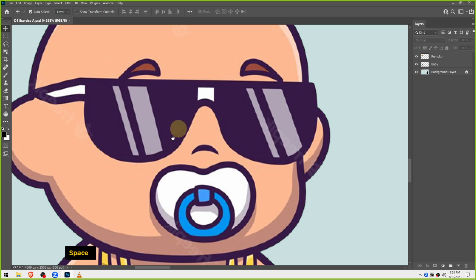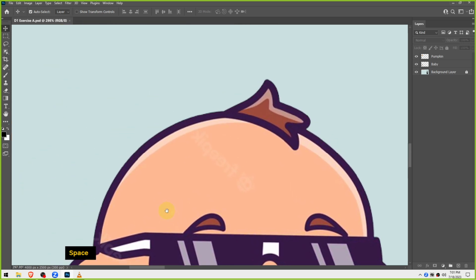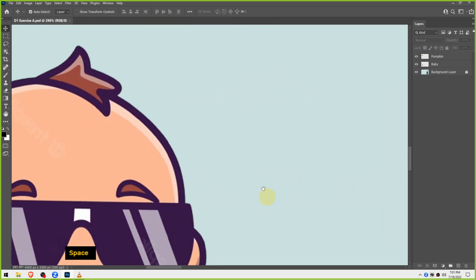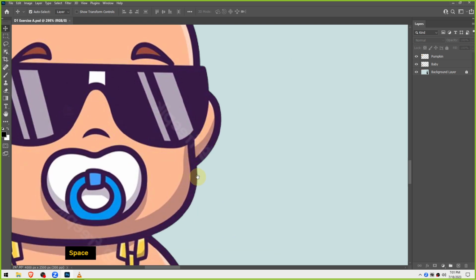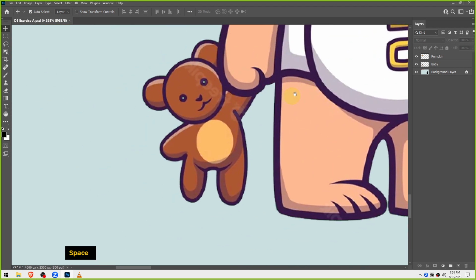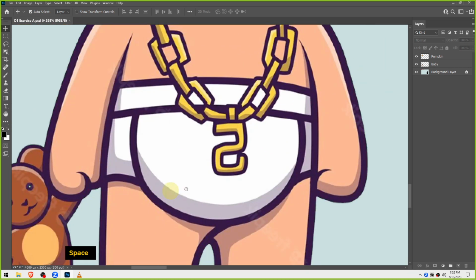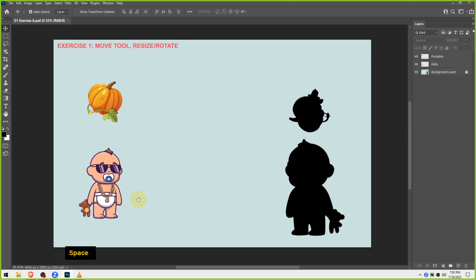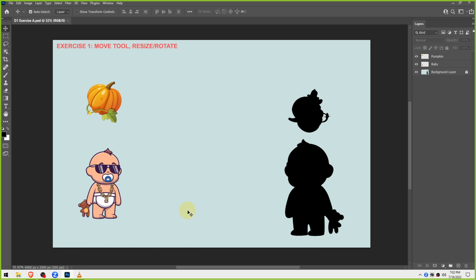Guys, it's not actually the baby who's moving, but your camera, no? Or your view is moving, not the actual pixels. Just make sure that you are holding the spacebar while dragging the screen. Okay? This will work if you are zoomed in. If hindi ka naka-zoom in, that may not work. Okay? So those are the two very important things that we have to learn first in order to proceed. Zooming in, zooming out, and panning. Do we have any questions or clarification?